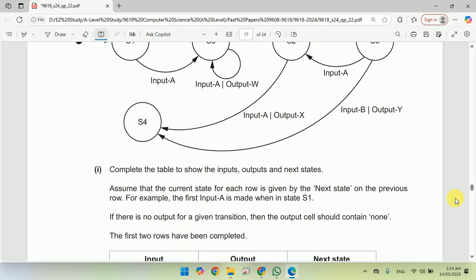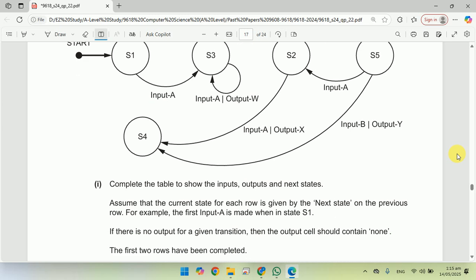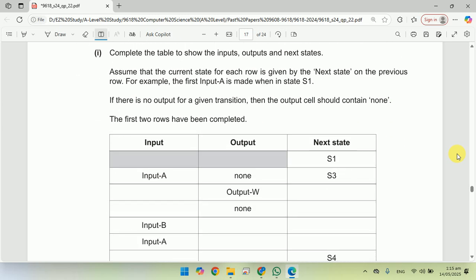So it could be vice versa. And now this one shows a start. In the case of a structure chart, this one would show a Boolean value being passed or returned. But in an STD, this one shows a start. Since state 1 does not have any input and output, this is what they have greyed out.